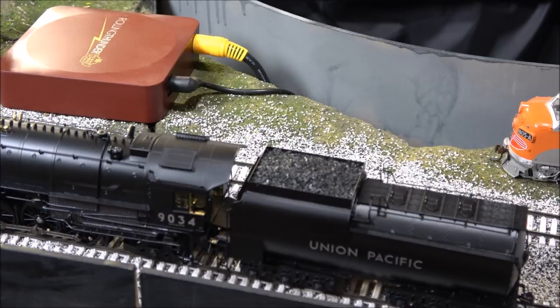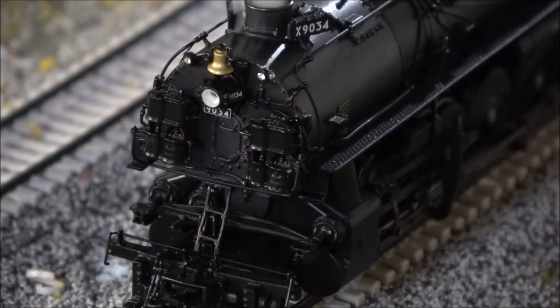Now, Paragon 3 Rolling Thunder also supplements the whistle. So you may have been able to pick up on that. Here's the other whistle. So yeah, it absolutely supplements a lot of cool sounds, gives it a trackside experience. Here's a view of the front light.